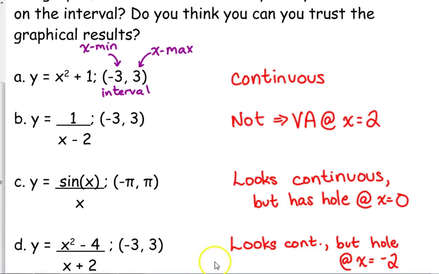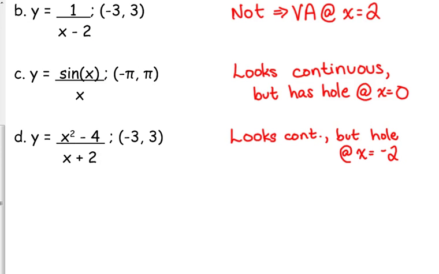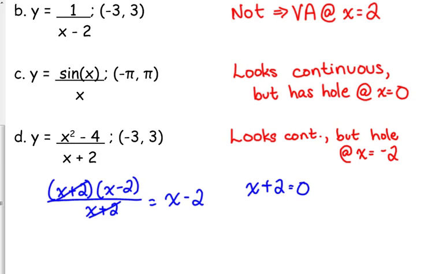We end up with x plus 2 times x minus 2 over x plus 2. It factors cancel. That means we have a hole where the canceled factor equals zero. So, that's how I found out there was a hole at negative 2. And its value, I plug it back into my simplified function. So, the value should be at negative 2, negative 4 is where the hole is precisely located.